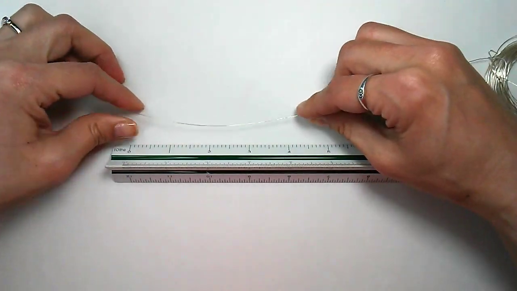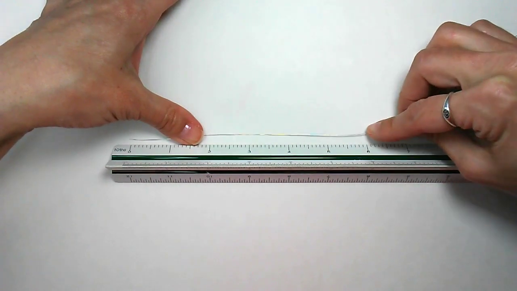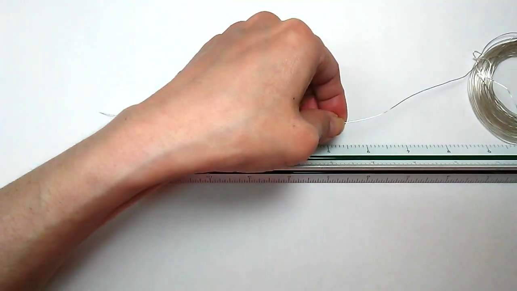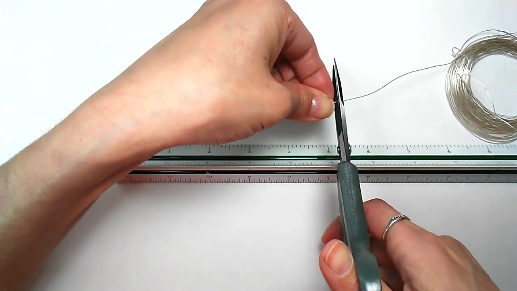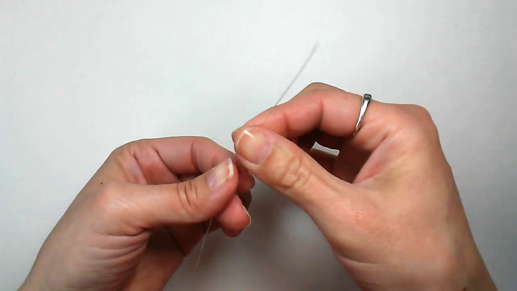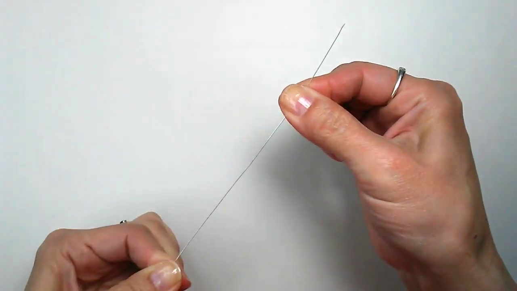And I'm going to cut a 6 inch piece of wire. It's thin enough to cut with my scissors, but if you have wire cutters, I recommend using those instead. Smoothing out the wire with my fingers.